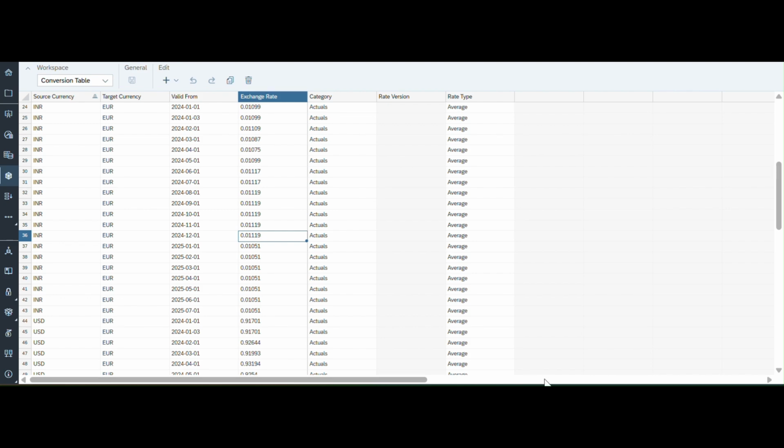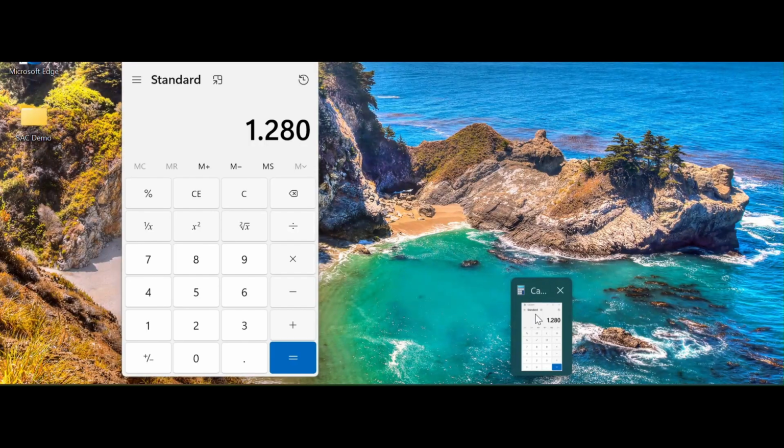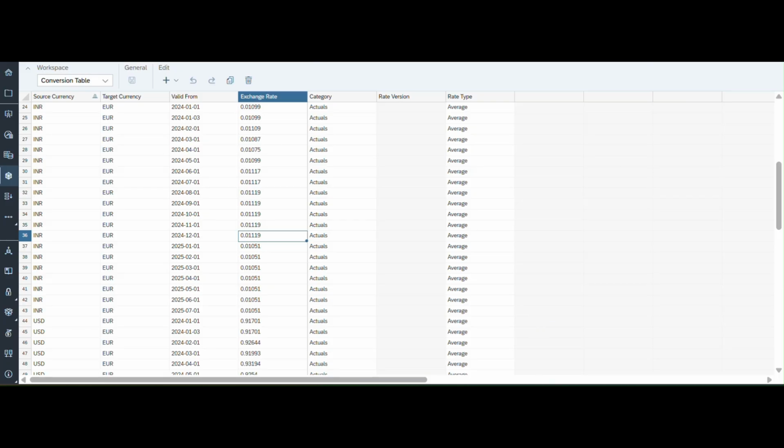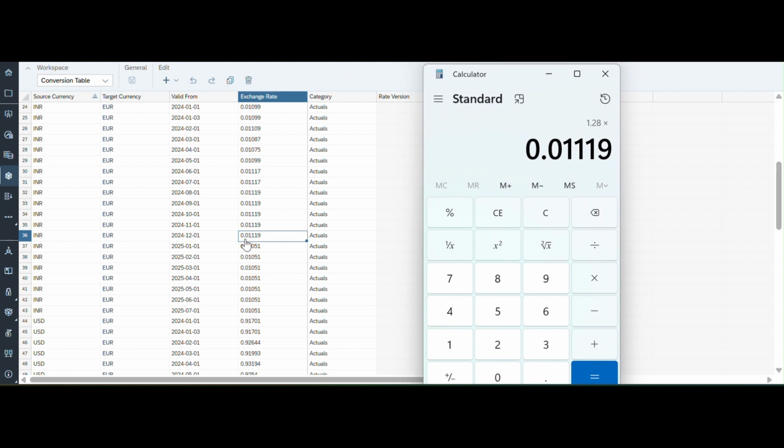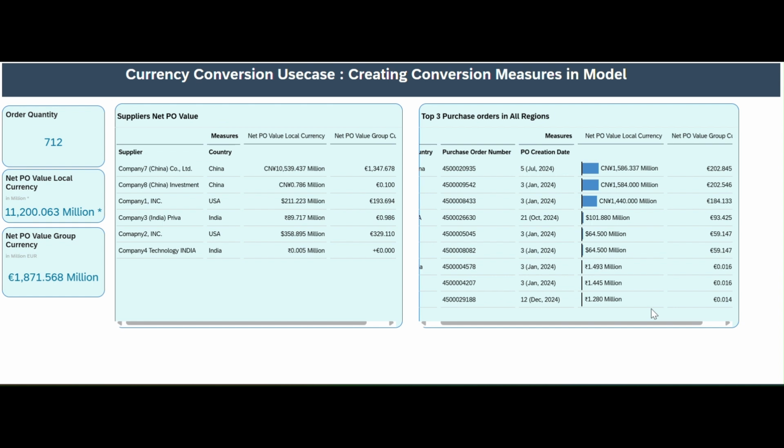I will copy this. I will open my calculator again and paste it. So this is the exchange rate, and equals, so it should be 0.014 million euros.